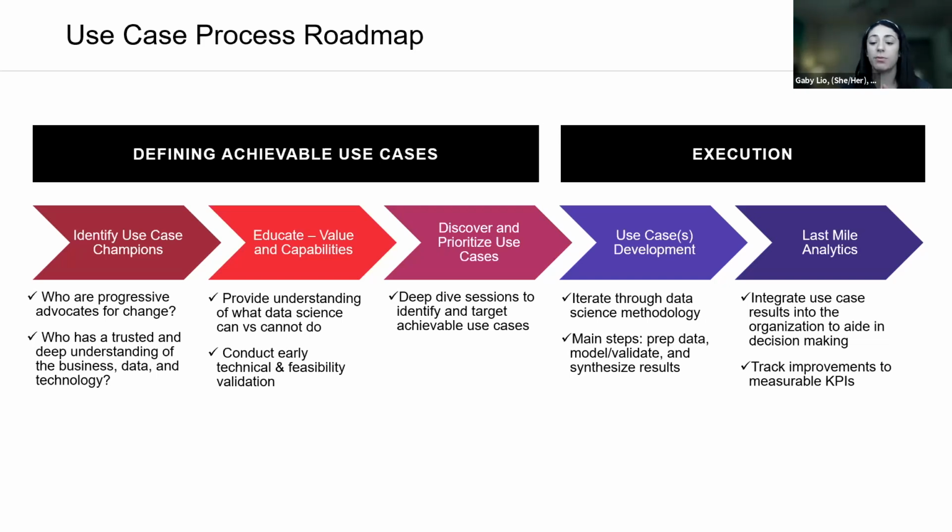Again, by focusing on this upfront, you're really setting yourself up for success versus getting through that exploratory phase and realizing, hey, there isn't much value here, and this use case isn't really feasible technically. Once you've set yourself up for success, you have that right team in place, you've picked a use case that has value and is feasible, then comes that second phase, which is the execution. In this phase, you'll be driving out the development in a really iterative process coupled with the business. And once you get that okay, that the model is looking great, it's providing the outputs we want, you're going to deploy those models into production so they can be used across the business to aid in decision making.